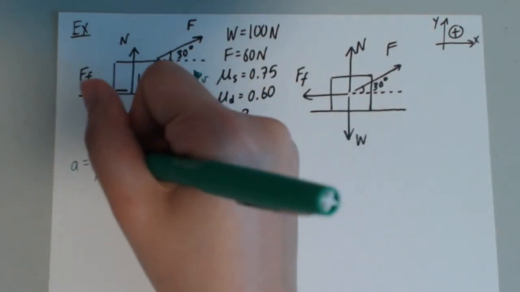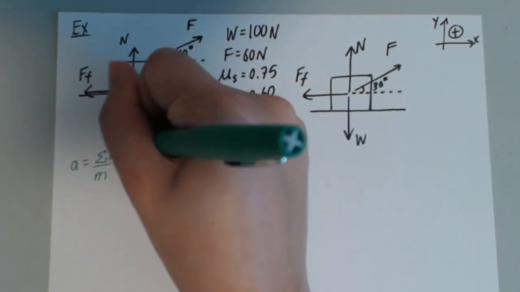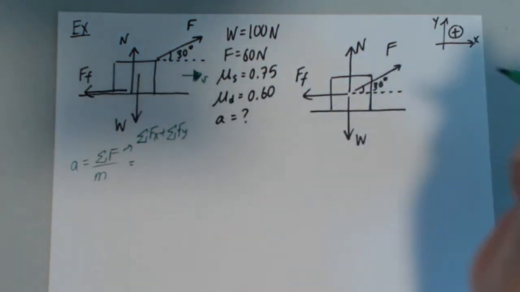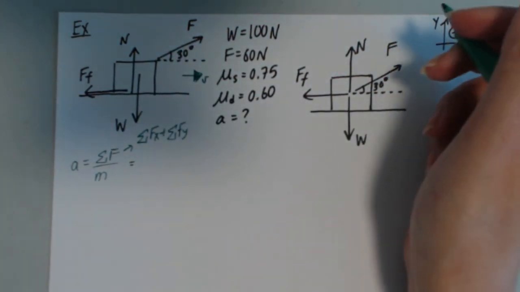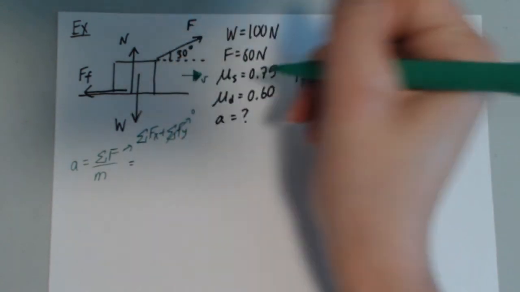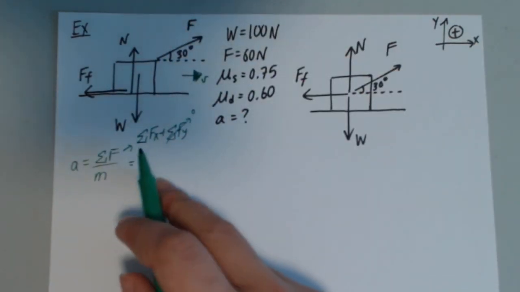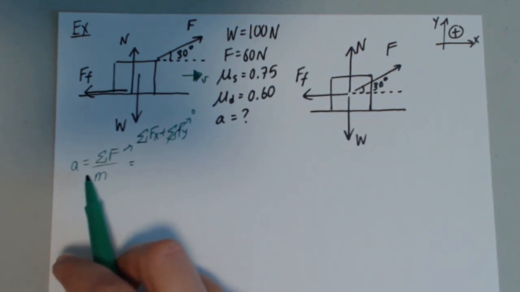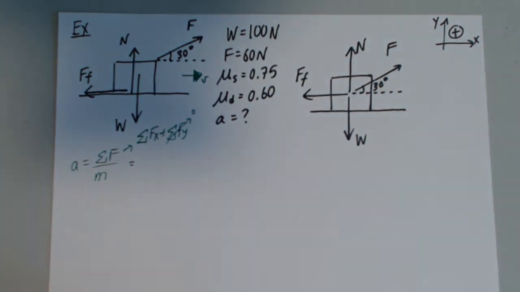Therefore, I have no net force. So even though the total forces come from the x and the y directions, I know that in the y direction, my net force is 0. So I have to figure out what my net force is in the x direction, which essentially means that my acceleration is really just an x acceleration. You can label that with x if you choose, but you don't need to.